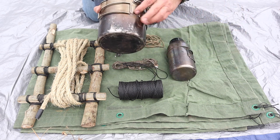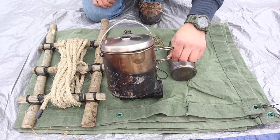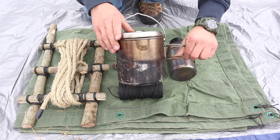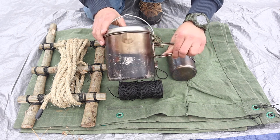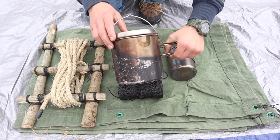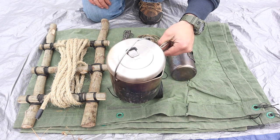For the bush pot, now, I like this bush pot because I have the hand holds on the side. One other thing I really liked about this is that I'm the only person that brought this bush pot or a different bush pot to the actual course. Everybody else had the Pathfinder bush pot there. So when it came time to find your pot and pack your pot away, guys were trying to find lids and trying to find their own pots and guessing which ones were theirs. But I had this guy that stood out because he was different, and I was able to find my pot and my unique lid for my pot very easily.